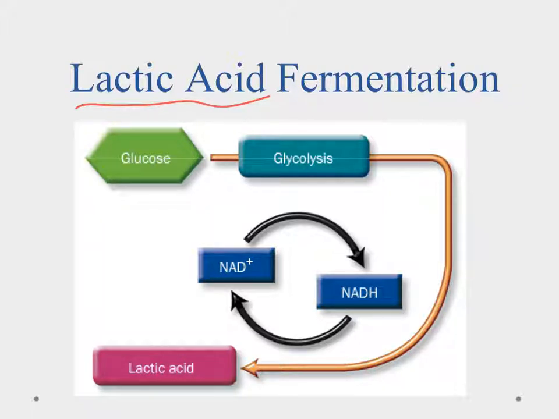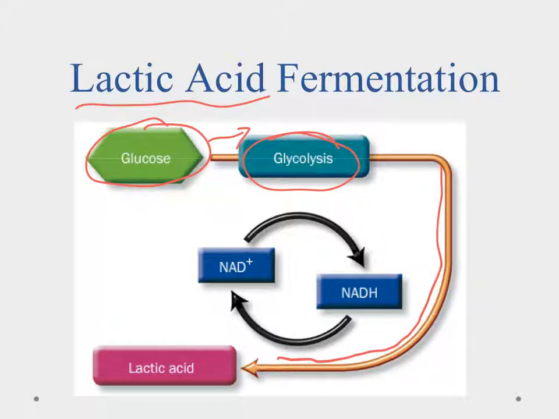In lactic acid fermentation, we're going to take this glucose molecule and it's going to go through glycolysis once again. So you'll notice that that process is consistent. As it's going through there, it's going to take NAD and form NADH, and then the byproduct, this pyruvic acid that we had before, is going to go through another chemical reaction where it takes the H off of the NADH, and we're going to end up with what we call lactic acid. And for us, we get lactic acid a lot if we're using our muscles and we're exercising a lot when oxygen gets depleted. So we're using our muscles more than we're able to breathe in the oxygen, then a lot of times we'll have this lactic acid build up, and that's what gives us cramps and sore muscles and things like that.